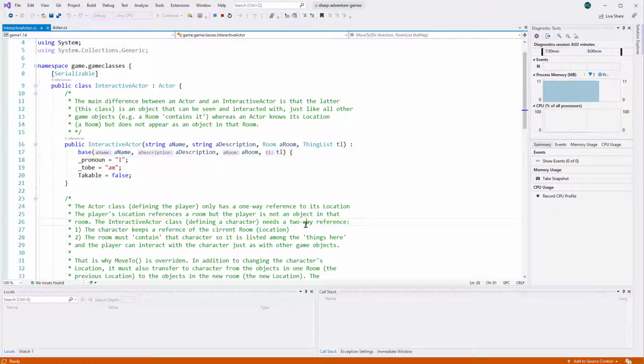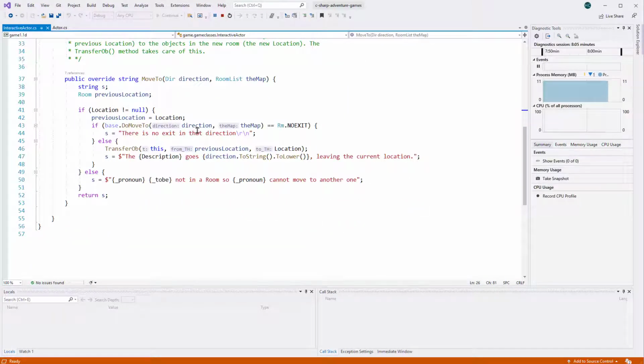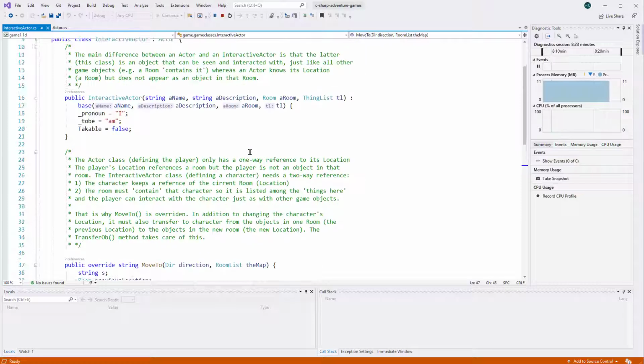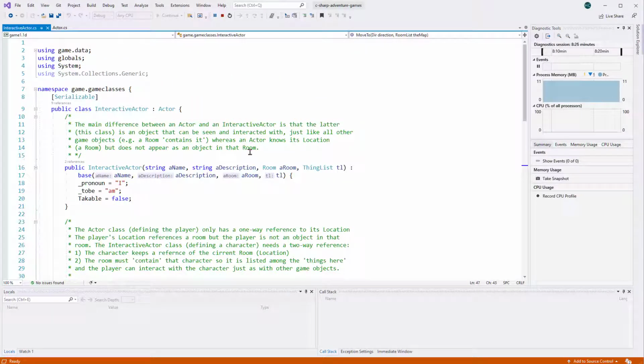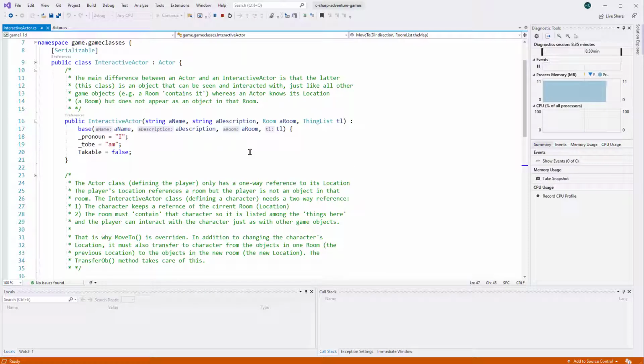Apart from that, I've just got this move to, I've overridden the standard move to move from one room to another, and that's really mainly to provide more appropriate descriptions when a character replies to you. And that's something you would do as you went on and developed a game yourself. You'd probably want to override certain methods so that the interactive character could provide a more useful reply when you tell it to do something. But that's really pretty much all there is to it.